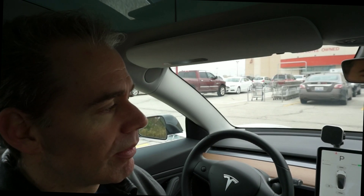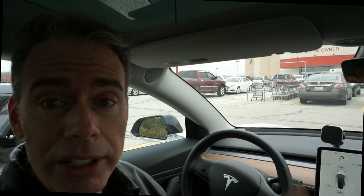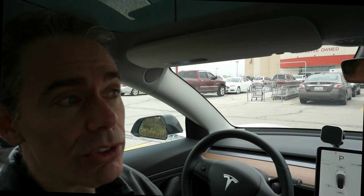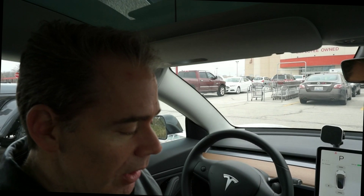What I want to do first is charge it. I'm here at the supercharger and I want to charge it to whatever I have it set to — maybe 75% or so — go over to the private abandoned airfield area and run my car a few times, get the data using the Draggy device, come back here, hopefully perform the update using a Wi-Fi hotspot on my phone. Either way, come back here, charge the car up to the same exact percentage, drive back over to the area, and rerun it a few times.